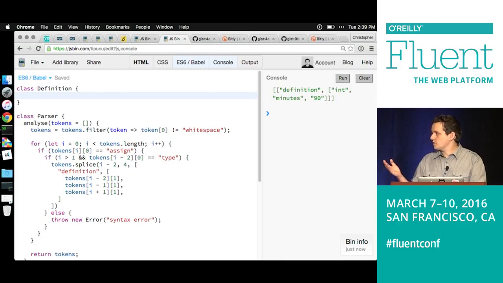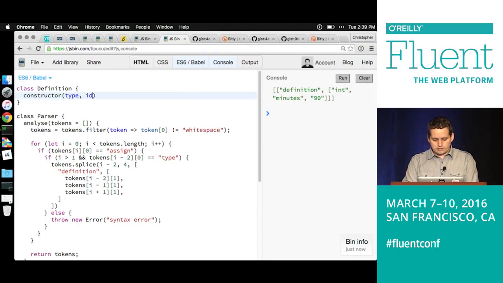And you could make multiple of these classes for different constructs in your language, like if statements or whatever, loops, that kind of thing. We'll just give this a constructor. The things that we're interested in for definitions are the type of the variable, the identity of the variable or the variable's name, and its value.